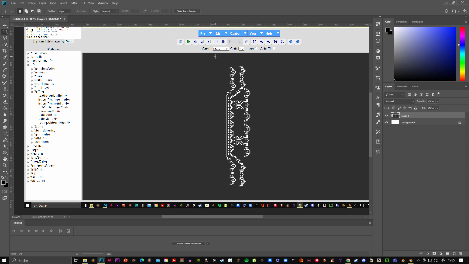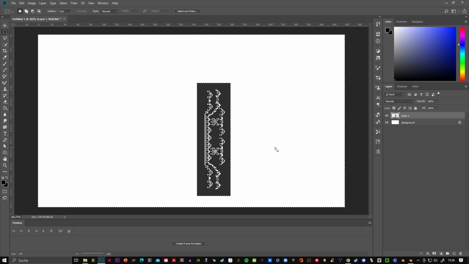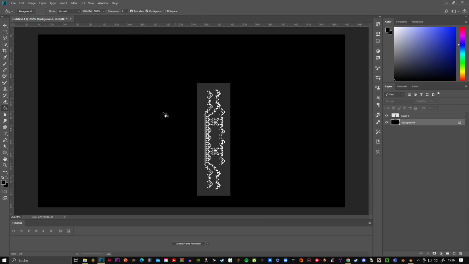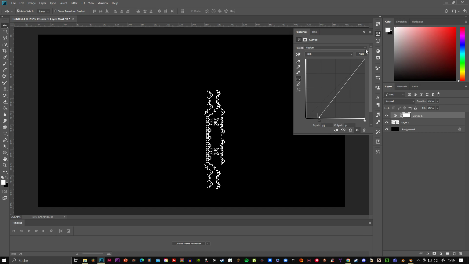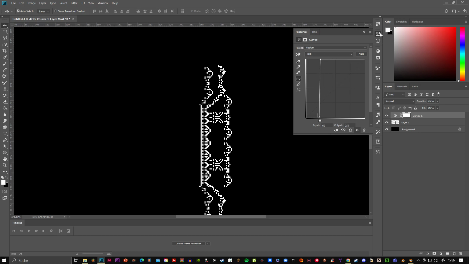So what we have to do, because this is not black and white, get rid of the background stuff, and we have to make it black and white. So maybe get a curve here and increase the contrast.